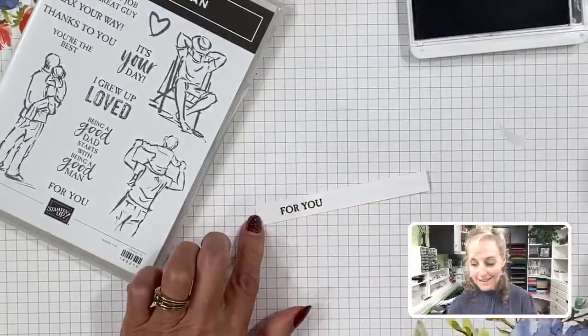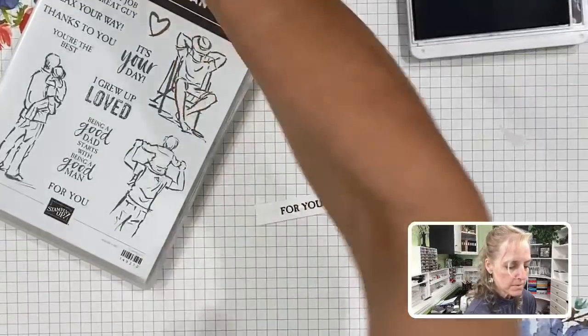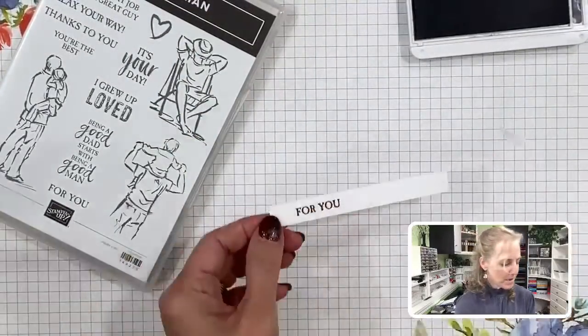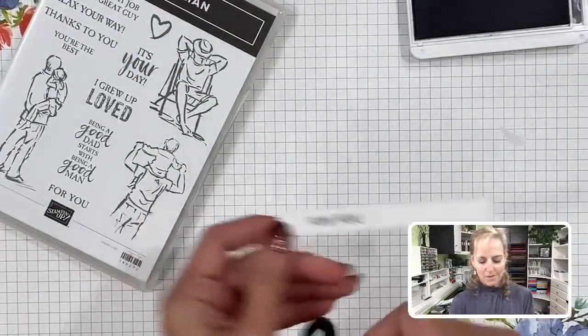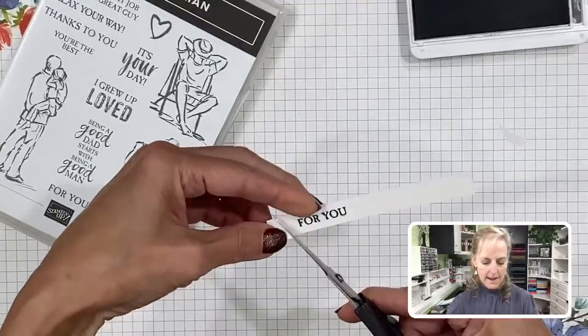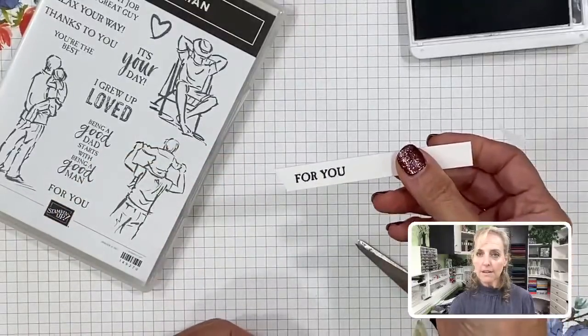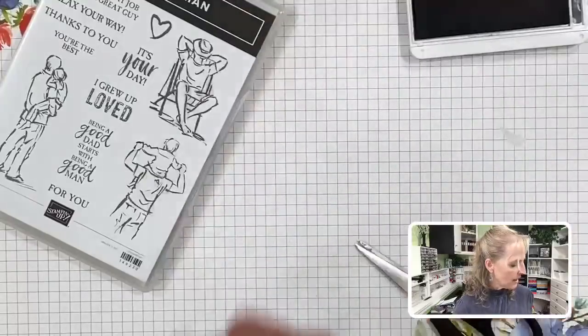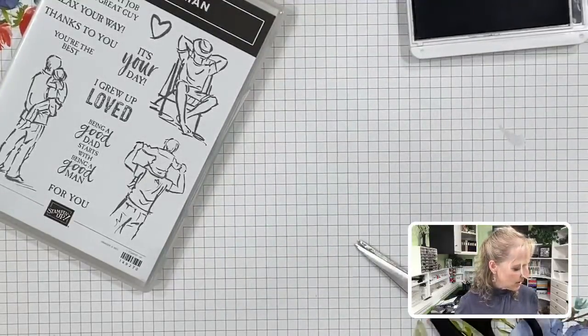I did not put labels on that stamp. Sometimes I just go fast. We'll grab our snips and trim kind of at an angle like that. There's our title for our album. I'm going to show you the finished album here soon. I haven't showed you that yet, have I? I will show you that.